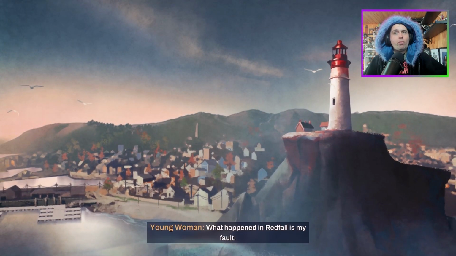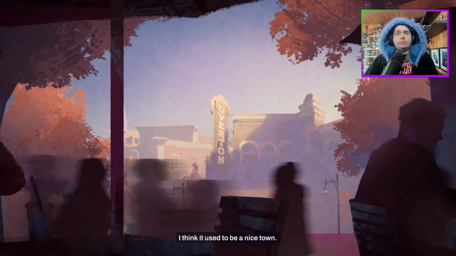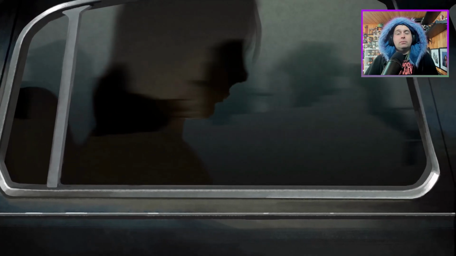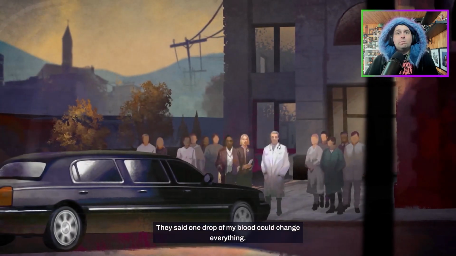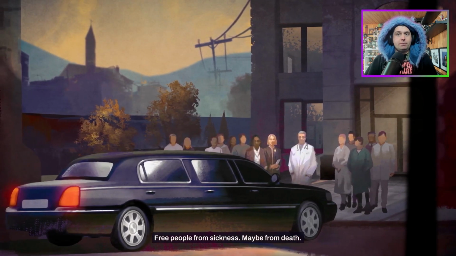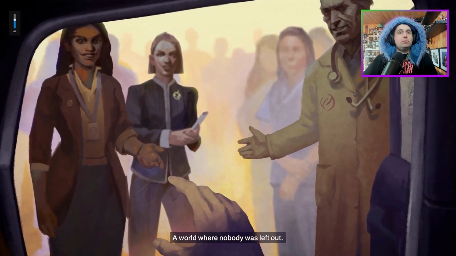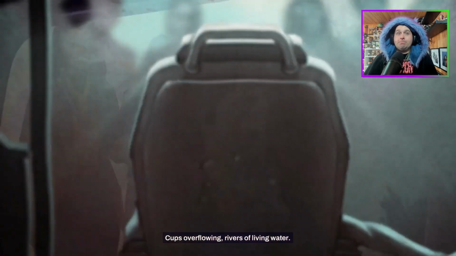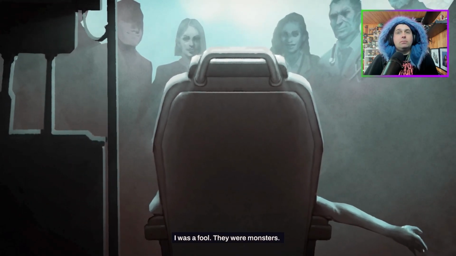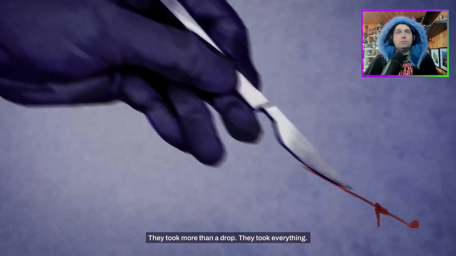What happened in Redfall is my fault. I think it used to be a nice town. When I first got here, I thought I could help. They said one drop of my blood could change everything. Free Patient Zero from sickness. Maybe from death. A world where nobody was left out. Cups overflowing. Rivers of living water. I was a fool. They were monsters. They took more than a drop. They took everything.